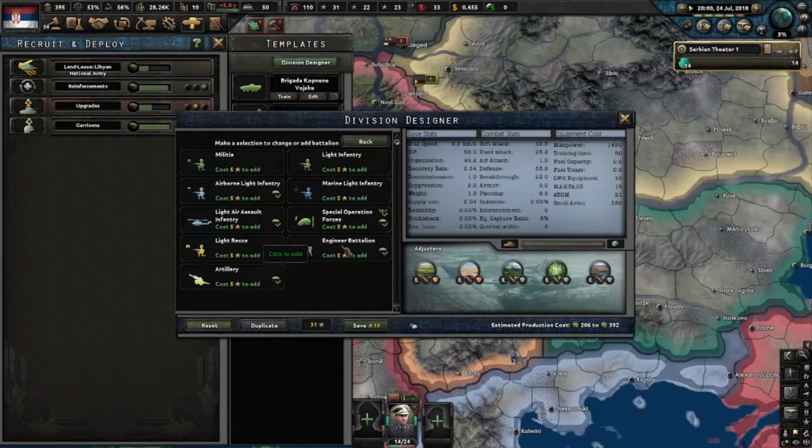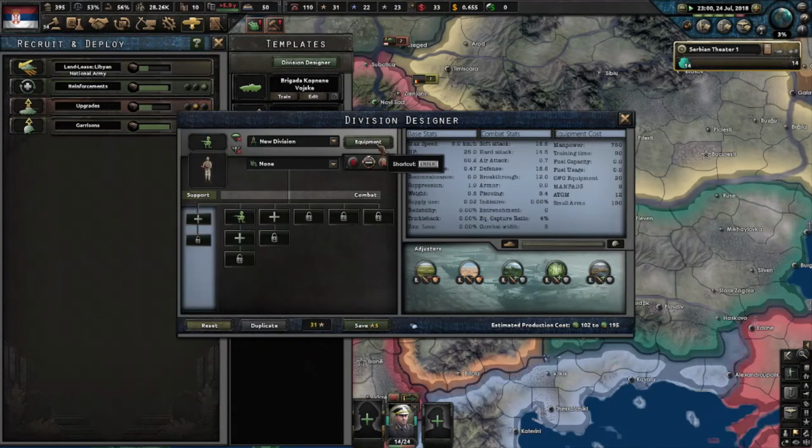I mean, we could increase it to 2, but then you just need more equipment, and what would you rather have? 1 division which is better, or 2 divisions which together are the same as that division, but you can cover more tiles, you can attack from multiple directions, which gives you a bonus. So, like, yeah.